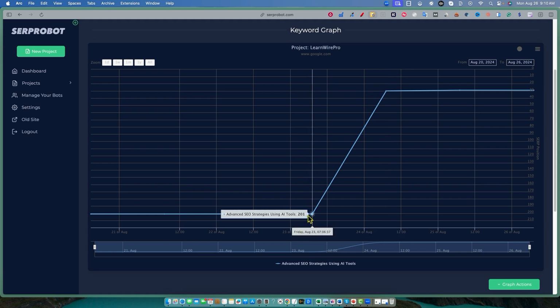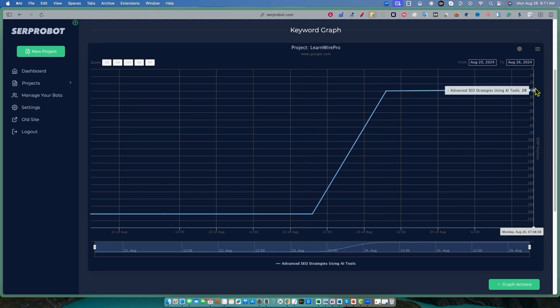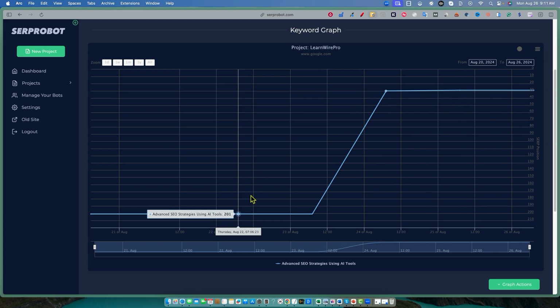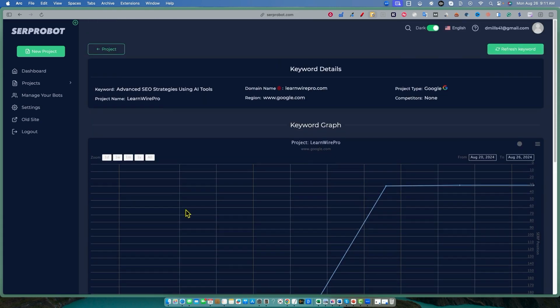Actually, I think this is the day that we indexed it, on August 23rd. So August 23rd is when I wrote it, and then it got indexed right away, spot 30, and then it's at 29 right now. So it actually got indexed within 24 hours, and it grabbed a page 3 spot right now.